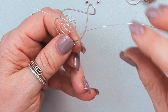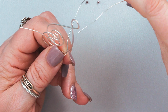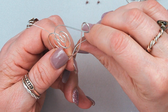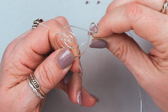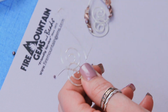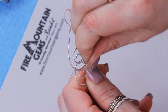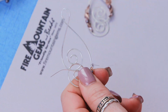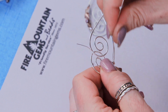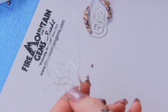One little trick to keeping your wire nice and making it easier to go up and through, you can go this way, which I did first, but once you have some on there, you can take this little bit of wire that's near the base and put that through and then pull it. Whoop. Try not to hit your beads. And then bring it right on up, straighten it a bit, and then get ready for your next bead, which is going to be one of these 4 millimeter bicones.